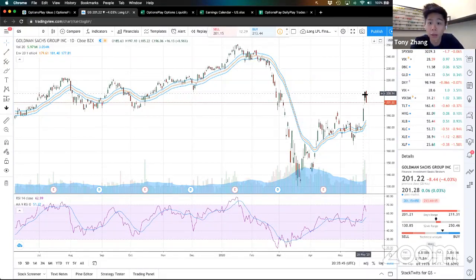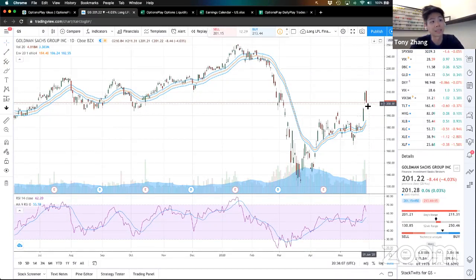But for those of you that maybe never got into the Goldman trade, I actually think now might be a good time to short. We have a severely overbought condition here. Ideally you would have gotten in near the top around 208, 207. If you didn't, I still don't think it's necessarily too late. You might still get a pullback down to maybe that 190 level or so. But that's the trade. That was the thesis behind the trade. We were wrong, and we got out of the trade very quickly as a result. But for those of you still holding on, maybe hoping that Goldman comes back below 200, I think you might have a shot at that and get out at a smaller loss than we did on this particular trade.